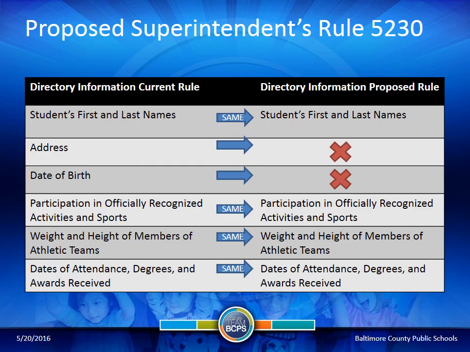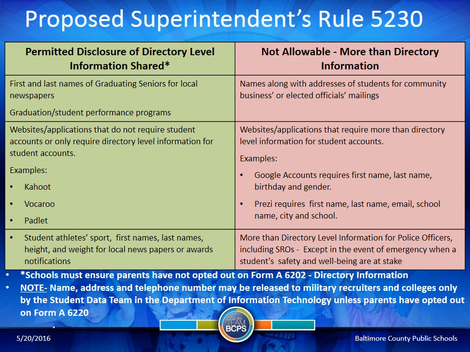The rule is being changed, and what you can see in this graphic is that under Rule 5230, what was considered directory information has now shifted. Schools have always been able to publish directory information in yearbooks or anything related to sports, and it has been acceptable to share with colleges or outside parties. Before, address and date of birth were included; now they are not. Everything on the right side of this graphic is now directory information and can be released as long as parents have not signed an opt-out form — first and last names, participation in organized sports, weight and height, attendance, degrees, and any awards.